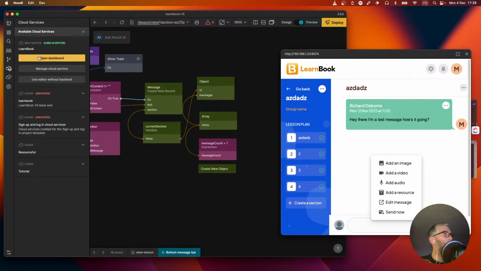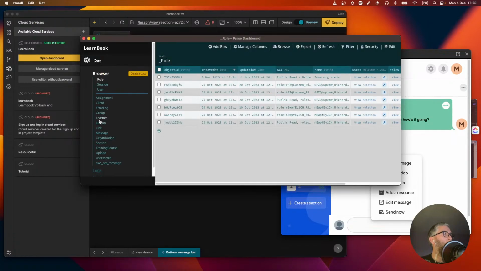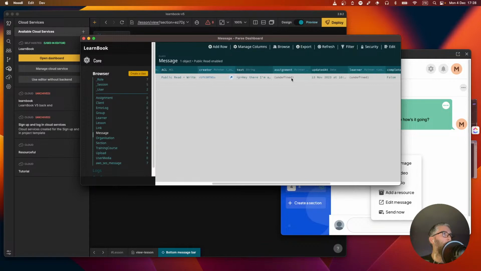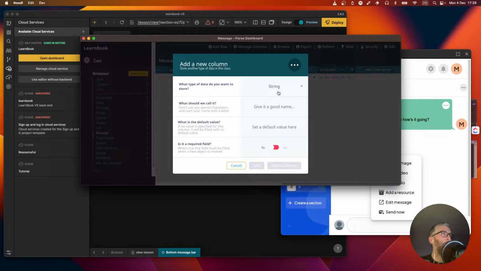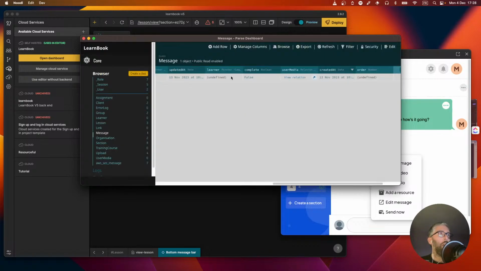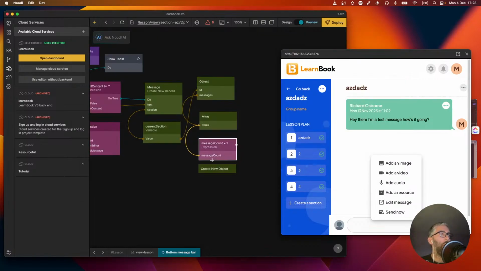Is there no order? Should be order. It's because I put time in there instead, and I thought I'll probably organize them by time, but I am going back on that decision. And I would like to have an order just in case, because you never know when somebody wants to edit, and like the teacher might want to put the message somewhere else, like maybe they've written the messages in the wrong order and they want to reorder them or something like that. So just in case, let's put it in. If we don't need it, we'll take it out later.